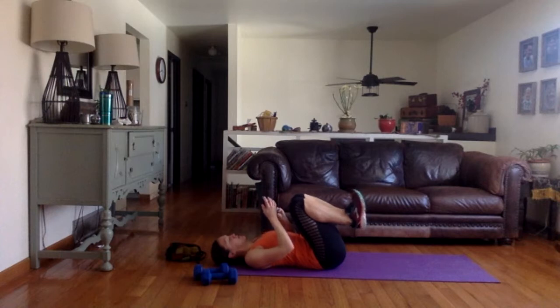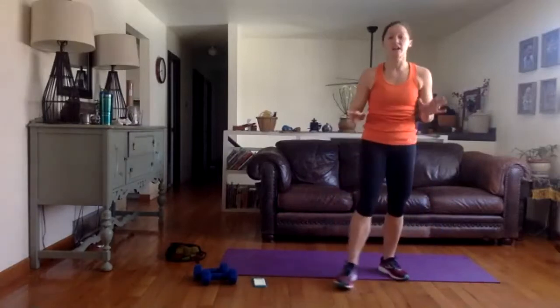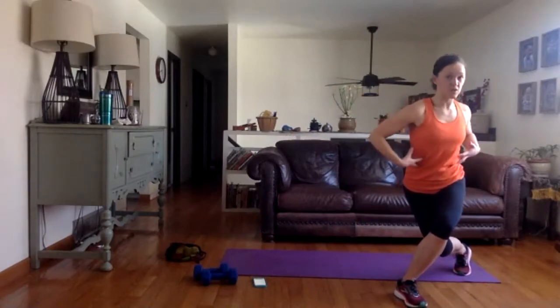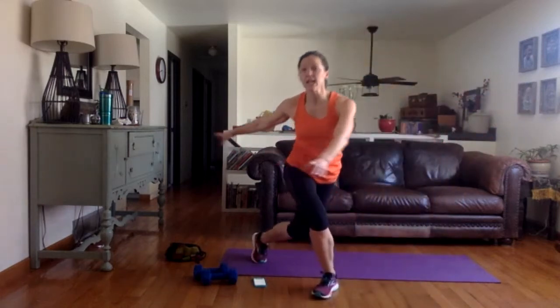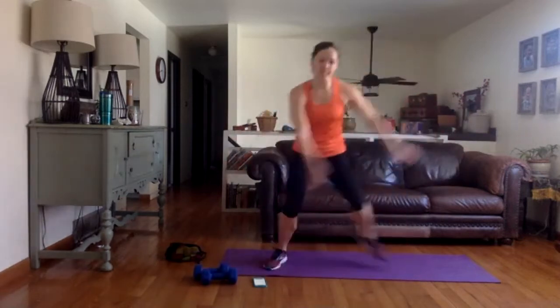So we're gonna come up to standing position and move into some curtsy lunge holds, okay? So you're gonna hold the curtsy lunge here with your arms reaching across your body. So you're twisted through the trunk here. Hold, hold, hold, 30 seconds on one side. You're gonna hold, hold, hold, 30 seconds on the other side. And then down the middle, you've got skaters for the exploding movement at the end.